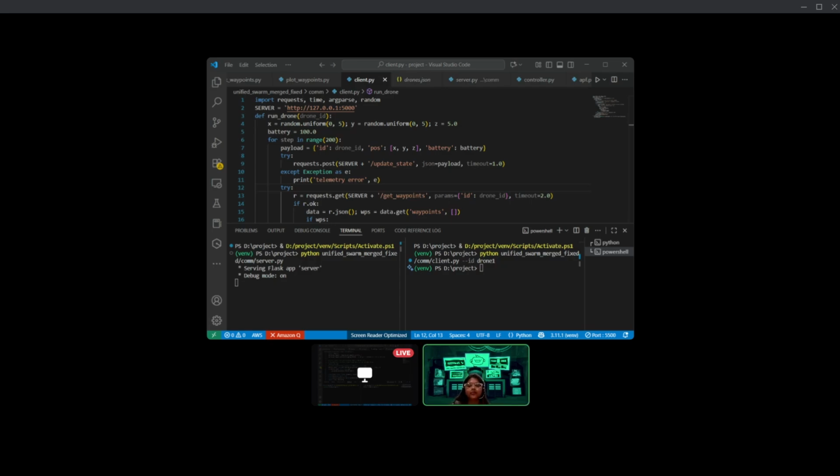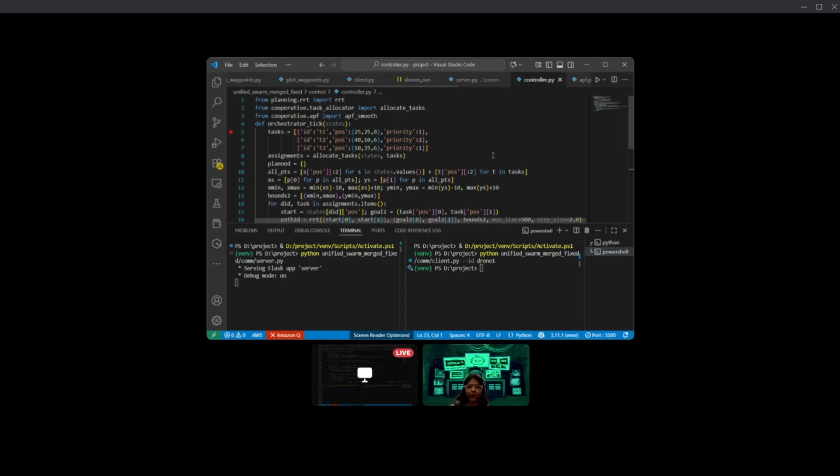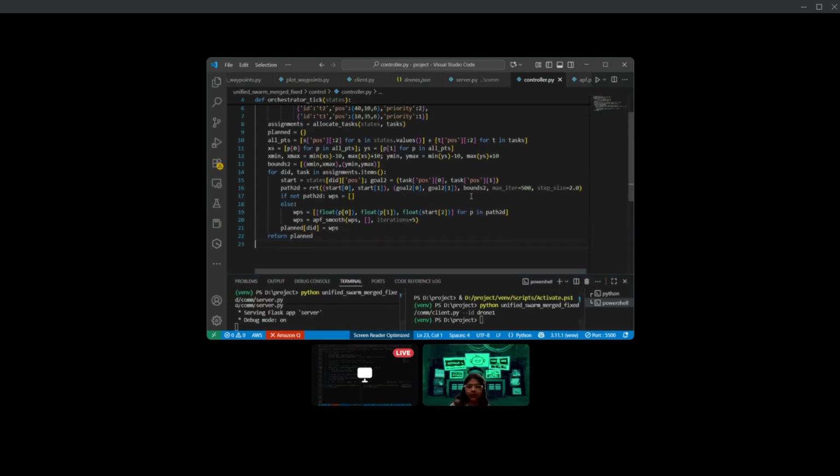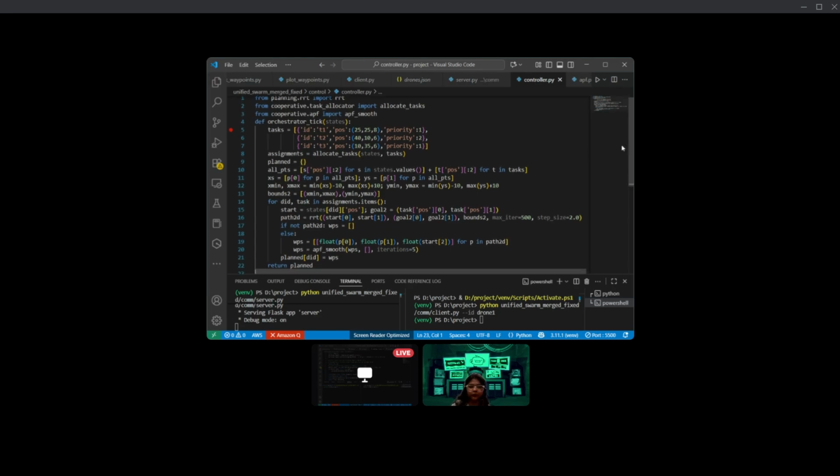The third file is called the heart of the system, that is controller.py. This is the main orchestrator that assigns tasks and computes paths.